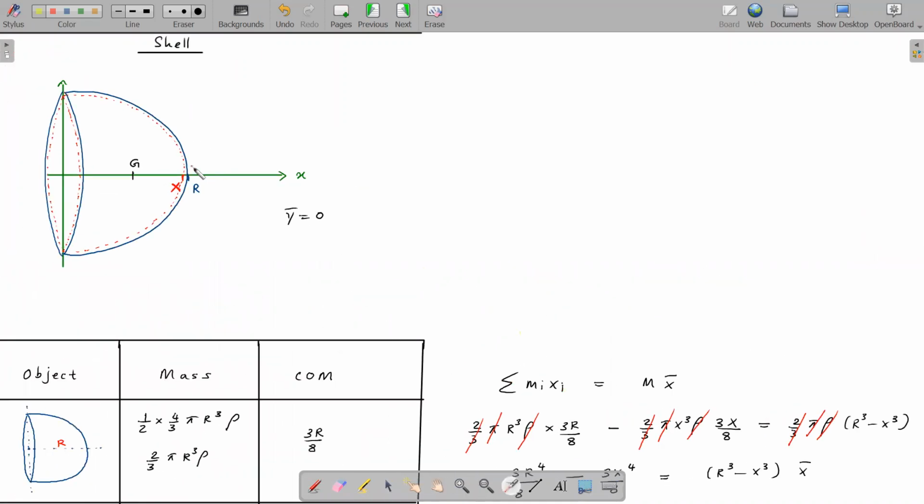In order to create a really thin shell, this x value needs to be as close as possible to R, right? If x has a big gap with R, you have a hemispherical shell with a big thickness. If there's a big thickness, it's not a shell, right? A shell means it should have minimum thickness. So in order to achieve that, this radius x should be as close as possible to R. Do you agree?